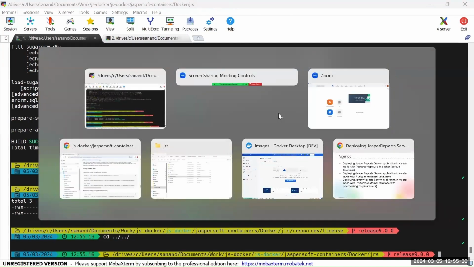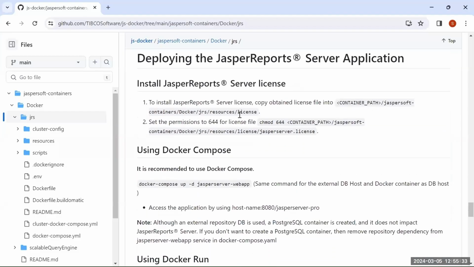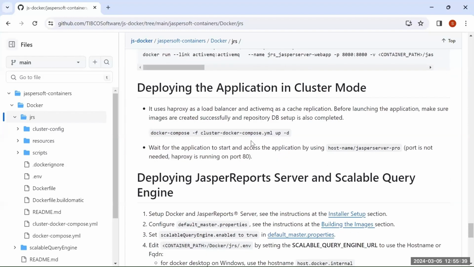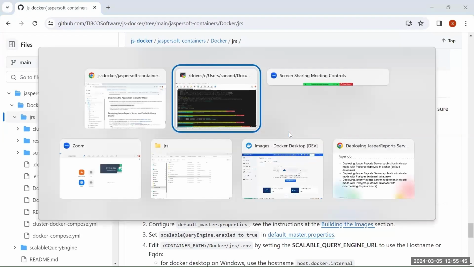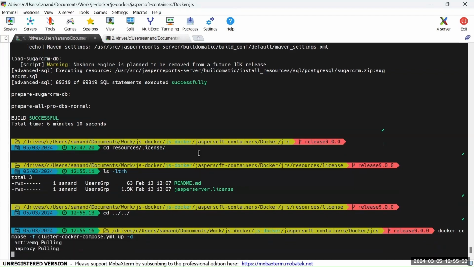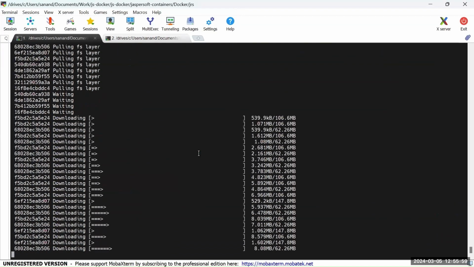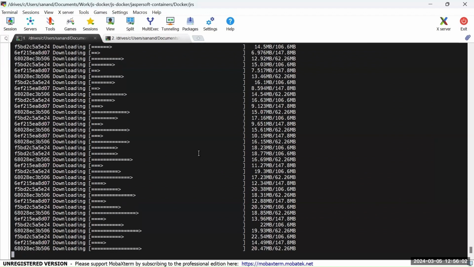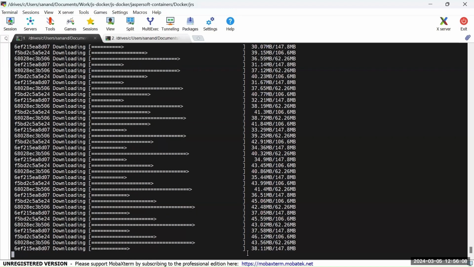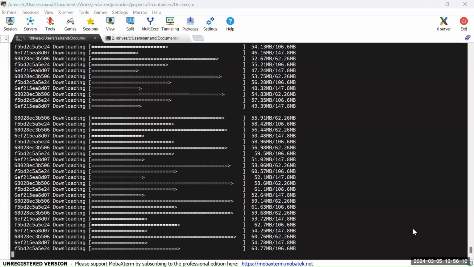This is the cluster one. Now we have to deploy it using this docker compose.yaml file. I have already explained the details of docker compose.yaml. So now let's run it. Okay, it's pulling the images for ActiveMQ and HA proxy. Let's wait a couple of minutes for the completion, and then we'll see the state of the application.